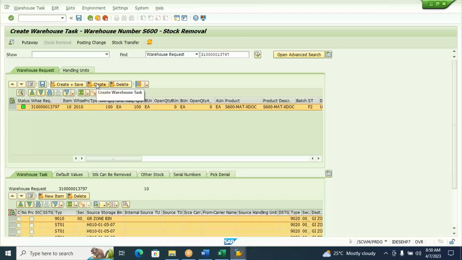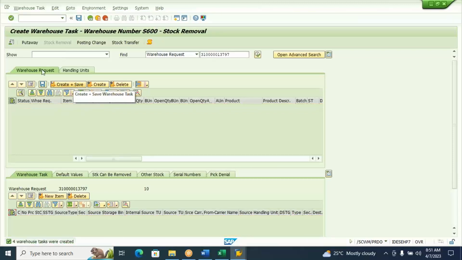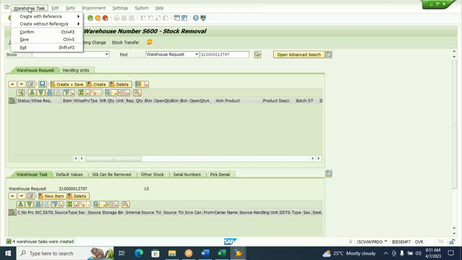So here, the removal strategy while picking the stock from the storage type, whatever we maintain, whether it is first in, first out, or last in, first out, remains the same. That will not get changed. Okay, save it and do the confirmation process.